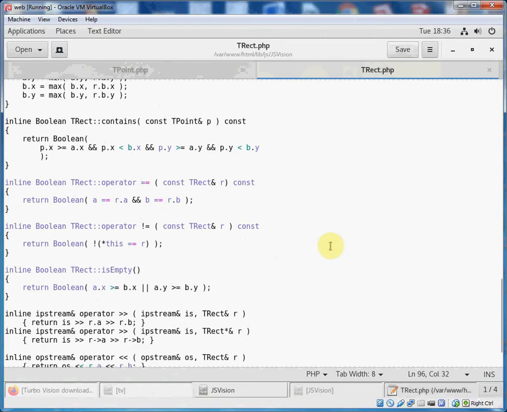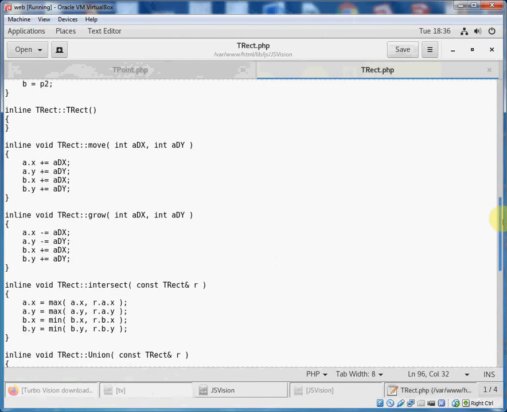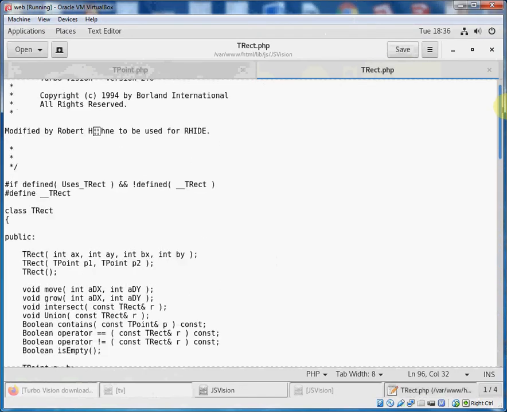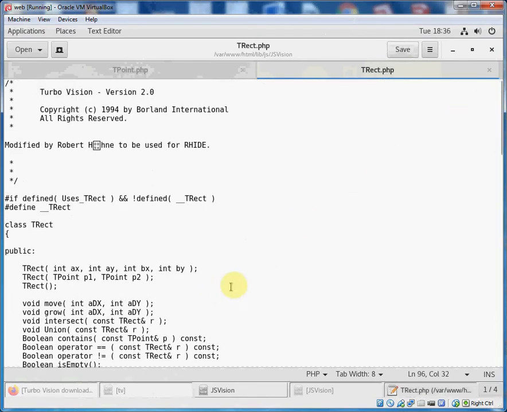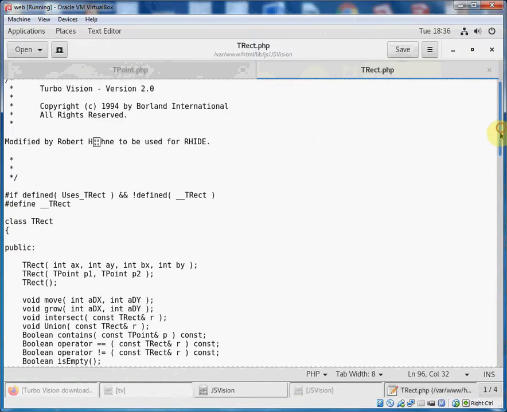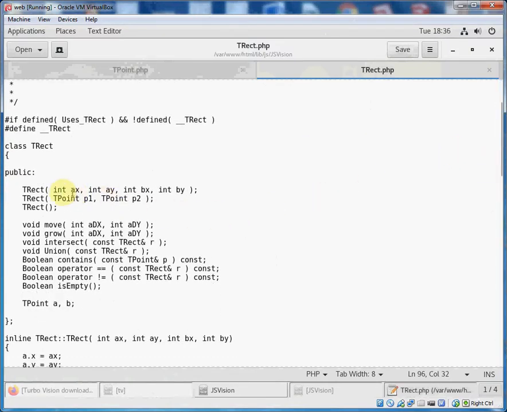T-Rect, instead of being a point on the screen, is a rectangle on the screen. So it's a rectangle on the screen pretty much made up of 2 points: the top left coordinates and the bottom right coordinates. And it has the ability to have different arguments.